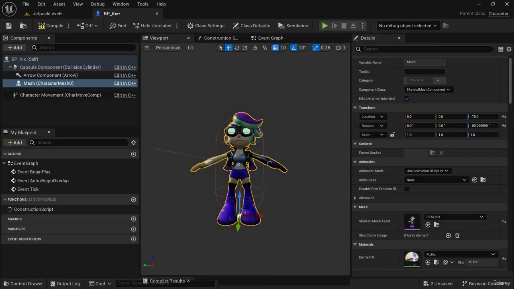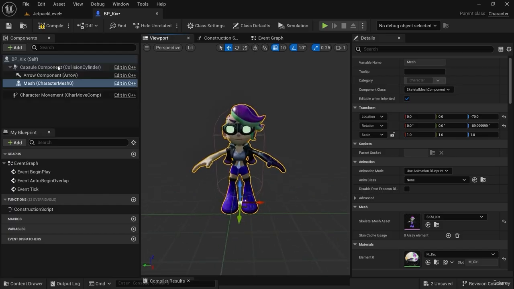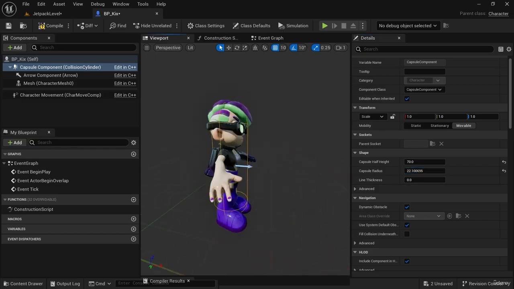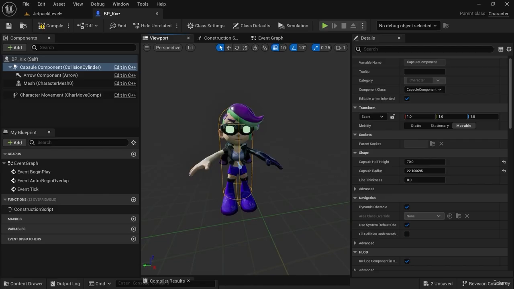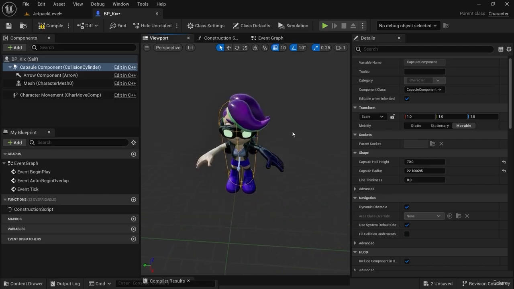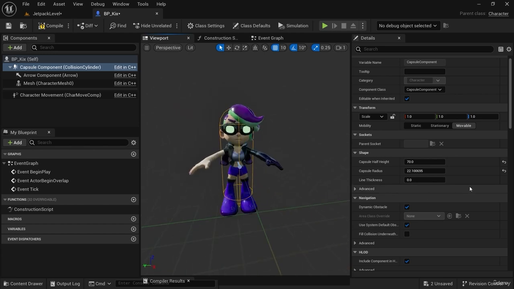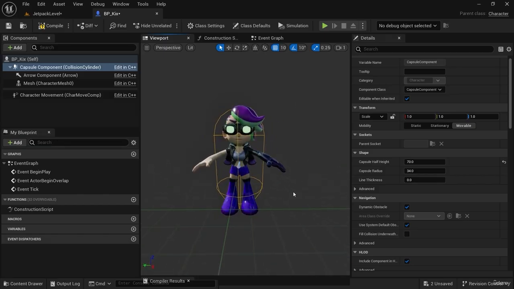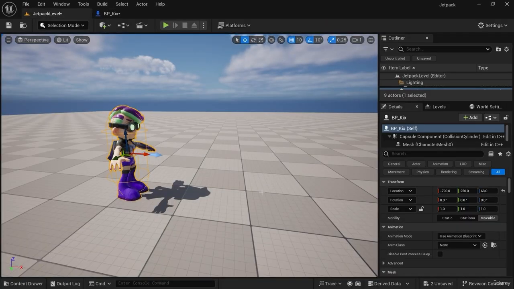Now, we don't want that radius to be too thin. If we wanted to, we could bring that capsule radius in so that it's about as thin as the head, for example. But if we did that, then we could bump into walls and we could see those arms passing through walls, which is not something we want. So I'm going to leave that capsule radius at about 34 to give us a bit of leeway, a little bit of space between walls and the character mesh. And now we have our very first character.